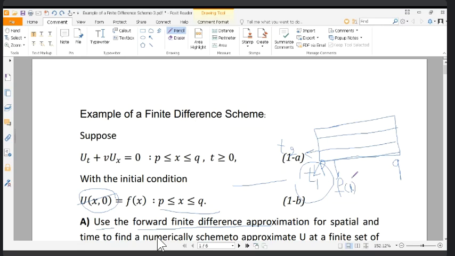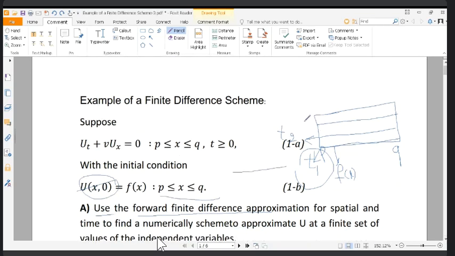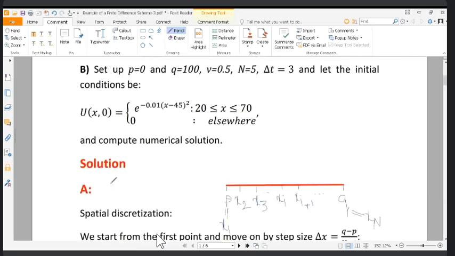Are you clear, all of you? Yes? Do you understand? We have some step sizes for time: t1, t2, t3, and so on. At the first step, we have the exact solution based on the initial condition. U of x and 0 means u of x at t1, the start point of t. In this example the start point of t is 0, but maybe a start point is not 0. In this example t1 is 0, and the start point for time is 0.